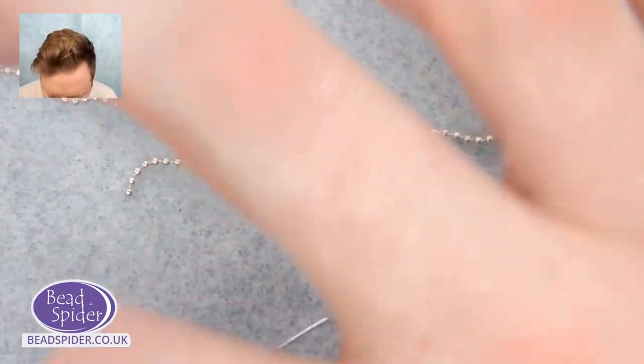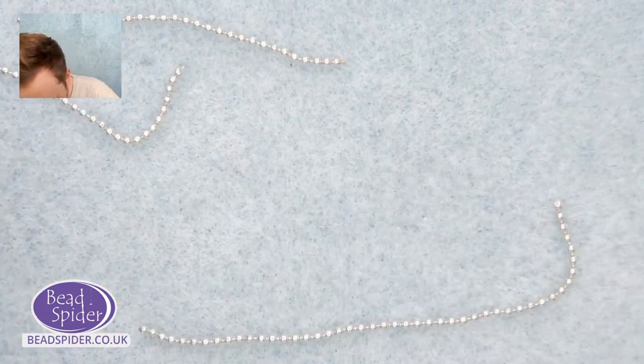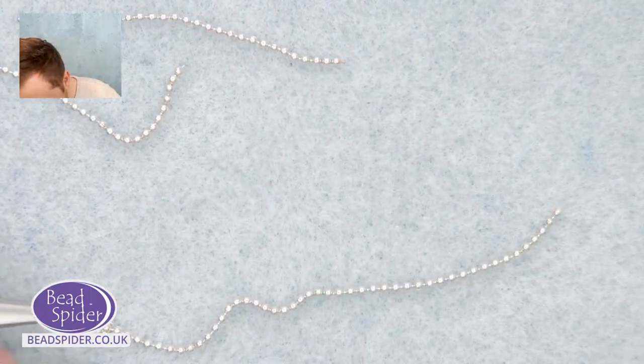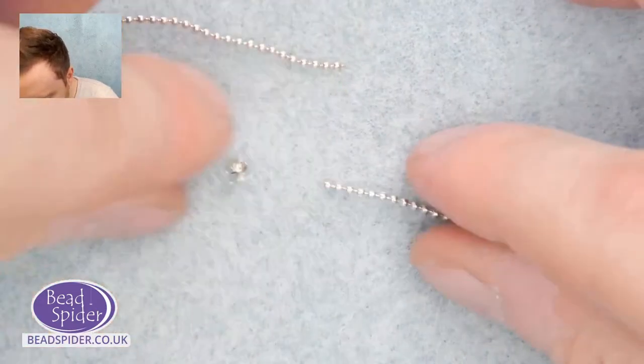So now, if I wanted to, I could just dangle this from that little gap. So let's pop the first one on. I'll do the next one, and I'll pop that one on too. They're super quick, super easy to make. So just pop that there. Let's get it slightly more in camera. Pop that there.